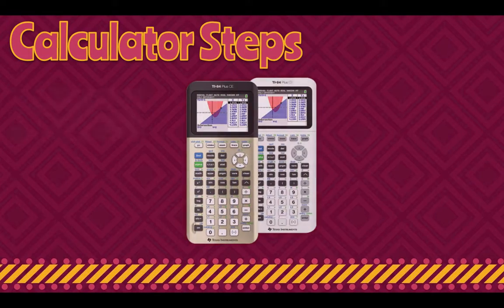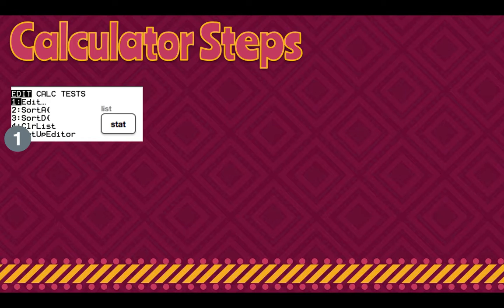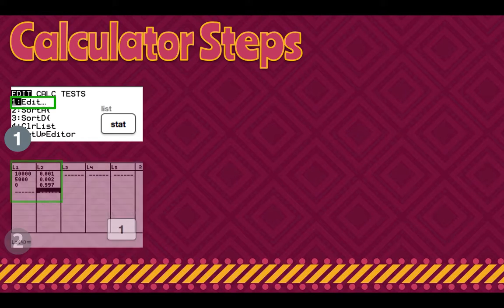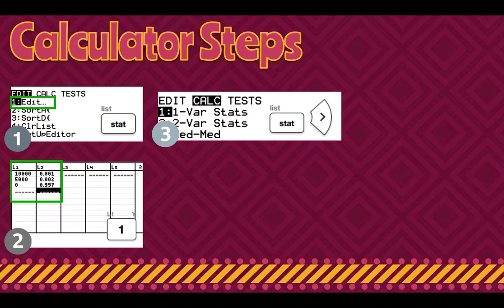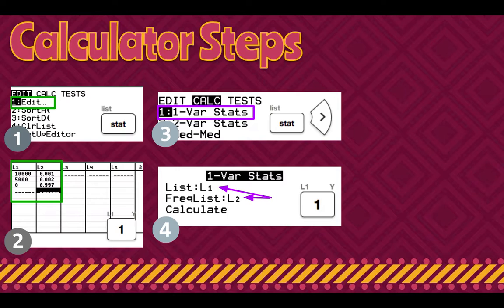So, calculator steps. If you have a TI-84, go ahead and click on the Stat button, and you're going to choose option number 1, which is Edit. It should give you a list, so you're going to put in L1 the money from the insurance and then the chances it occurs. Then you're going to hit the Stat button again and arrow over to get One-Variable Statistics. On this screen, it's going to be a little bit different because the list that you're going to need to use is L1, because that's the company payout.